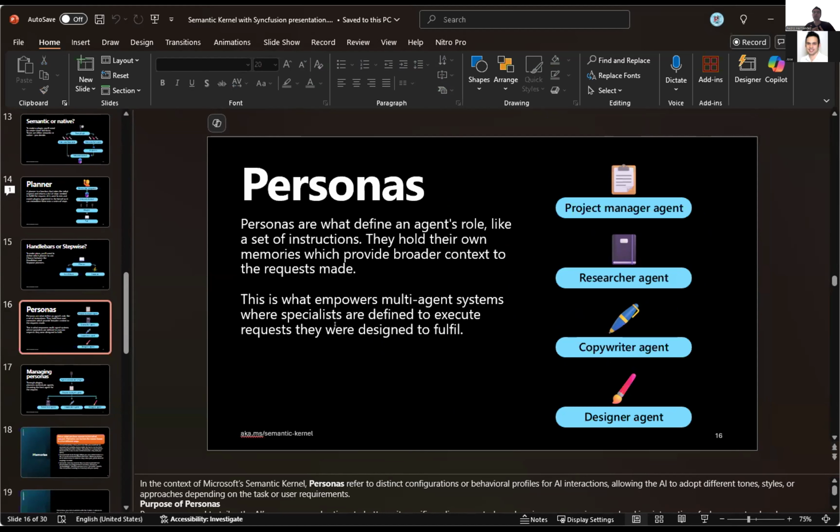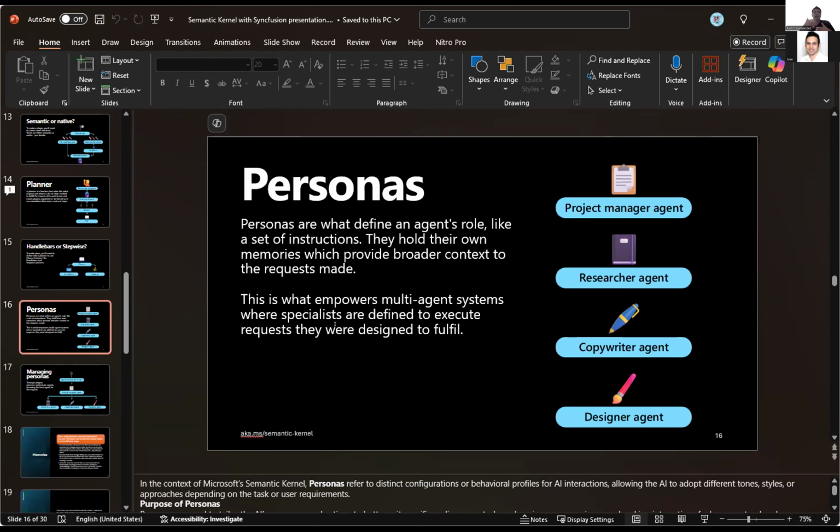So if I'm using AI to answer questions about a law firm, I'm going to prepare a persona, and the behavior of this persona or this kernel is going to try to be like a lawyer. So in the specification of this persona, we want to put information about the law, about how to respond: serious, no making jokes, no making things like that.